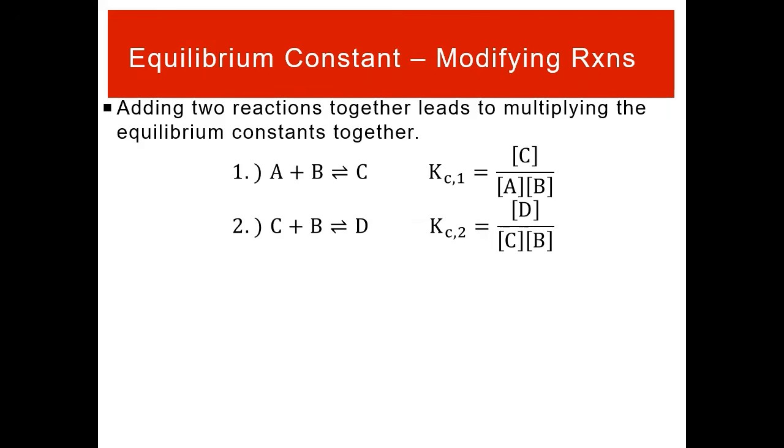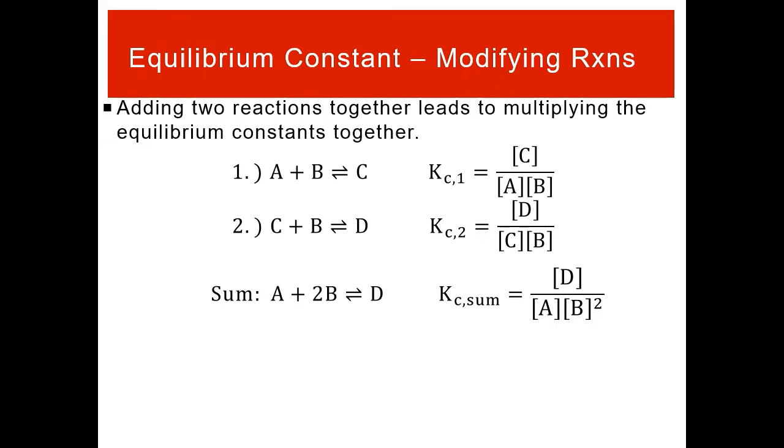The other thing that we can do is we can add reactions together. This is something that we've seen previously, for example, in looking at mechanisms, the idea of two reactions that can go in sequence to cause some sort of overall reaction. Each individual reaction would be in equilibrium. And what we want to do is combine them and be able to predict what the equilibrium constant would be for the overall reaction. So we can see this process.